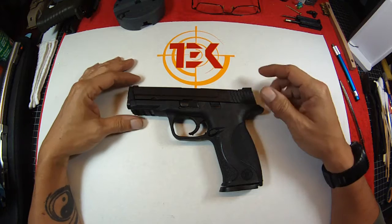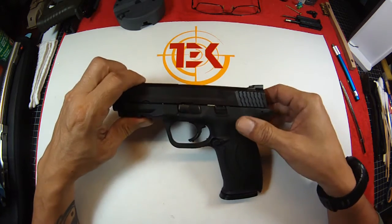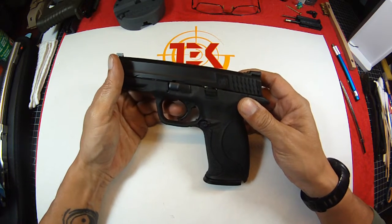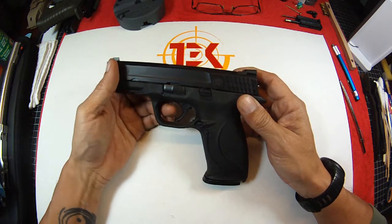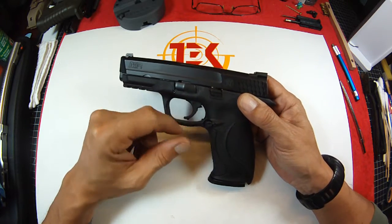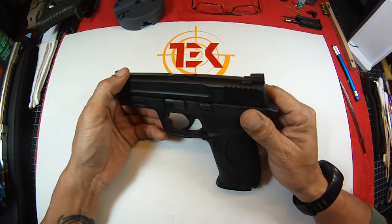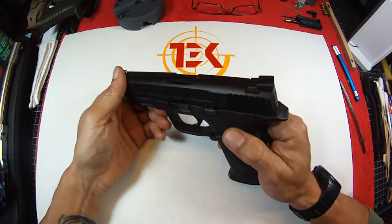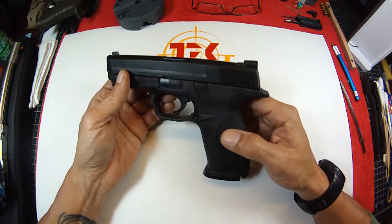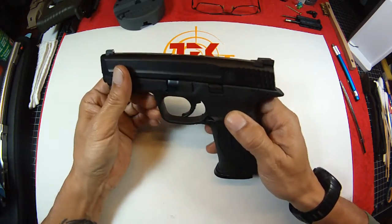One of the first things you want to do, of course, is make sure that your firearm is clear. So you want to safety check it. Again, this is a basic video, directed more towards those who are new gun owners, unfamiliar with this particular handgun, the Smith & Wesson M&P9. So we're just going to go through the basics. Later on, I'll give you another video of the disassembly, the cleaning process, the lubing process, and the reassembly. And also, if you want, we can do one that's a total teardown, where we break down all the components, the trigger assembly and whatnot inside. But let's get to it.